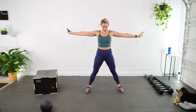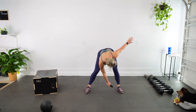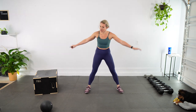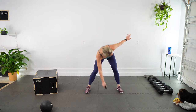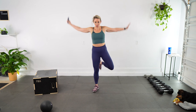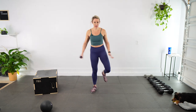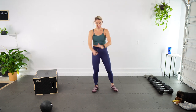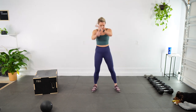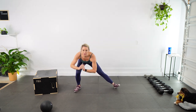All right, let's go ahead into a nice reach, cross over and up. We have some tough exercises in here, so I want you to really try and get heavy. Whatever you feel comfortable with, this is your challenge workout, right? We're towards the end of our 30 day challenge, so I want to see what you got. Good. Cossack down and up. Breathe in, breathe out.